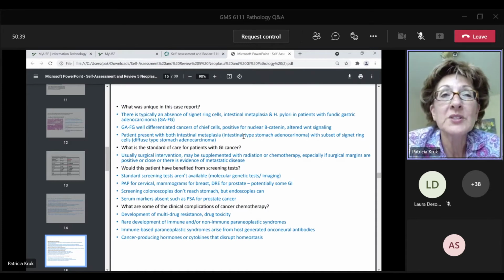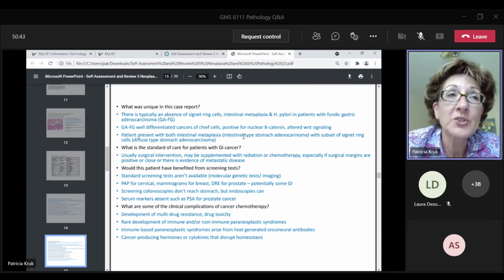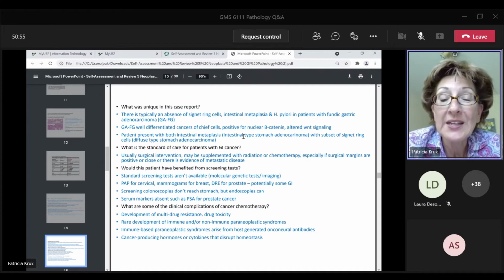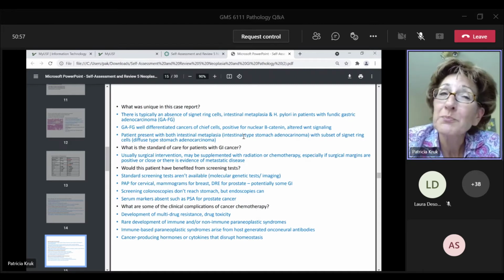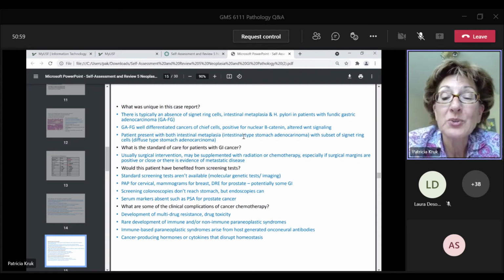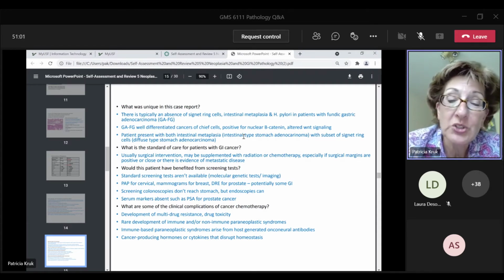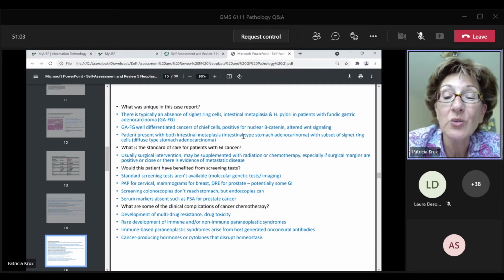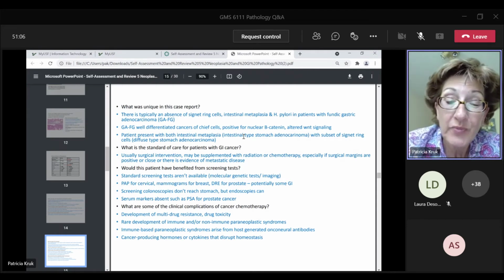So if your immune system tries to mount an immune response, there will often be cross-reactivity, not only to the cancer cells, but to some normal host tissues. And often, for the most part, these paraneoplastic immune syndromes start to generate host antibodies that attack sometimes not only the cancer cells, but particularly neural tissues. So they have a tendency to generate onconeural antibodies, and that becomes a significant problem.